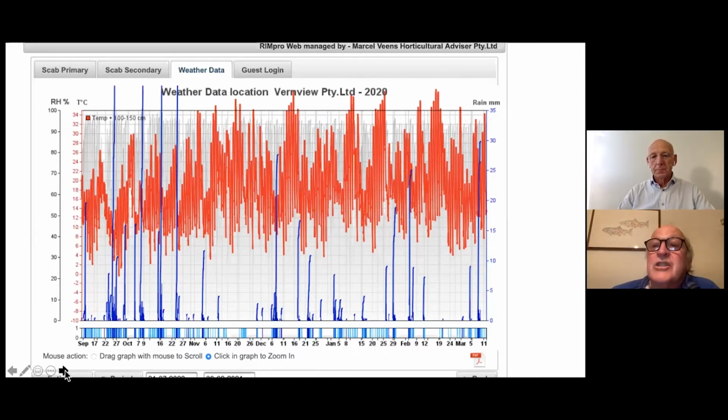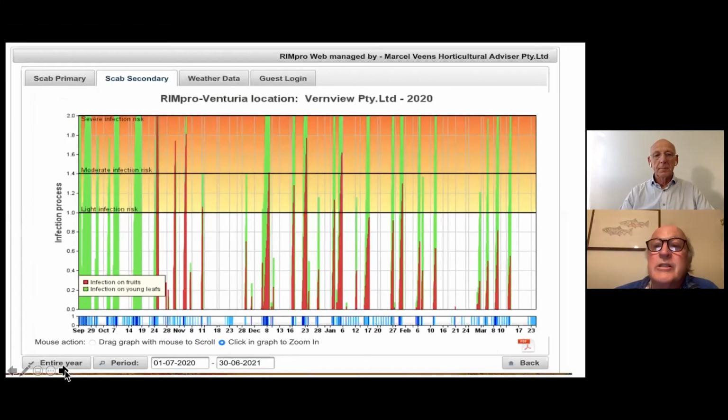As you can see from the weather data collected last year, we are in a very high pressure Blackspot fungus type environment. You can see a whole lot of rain events, and Marcel, if you bring up the next one, it'll show the infections.